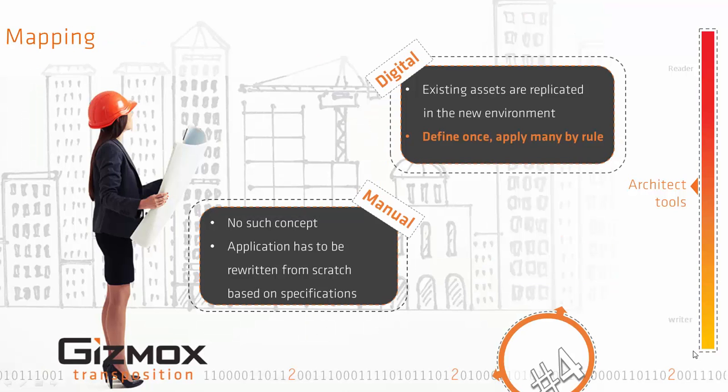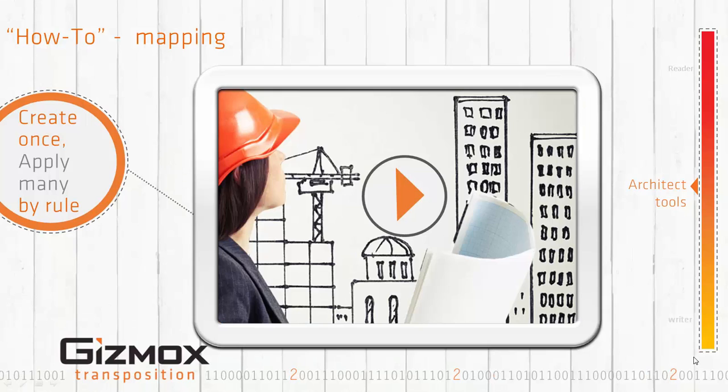Unlike a manual rewrite in which you have to recreate everything from scratch, with the digital rewrite, you just map existing application objects to new ones. In a nutshell, this means mapping and replacing old source objects, code, or functionality with the new ones in the target application. Most of the re-architecting tasks are done by mapping. So let's look at an example of creating a mapping rule according to the tool's suggestion and having it take effect wherever it is applicable across the application.